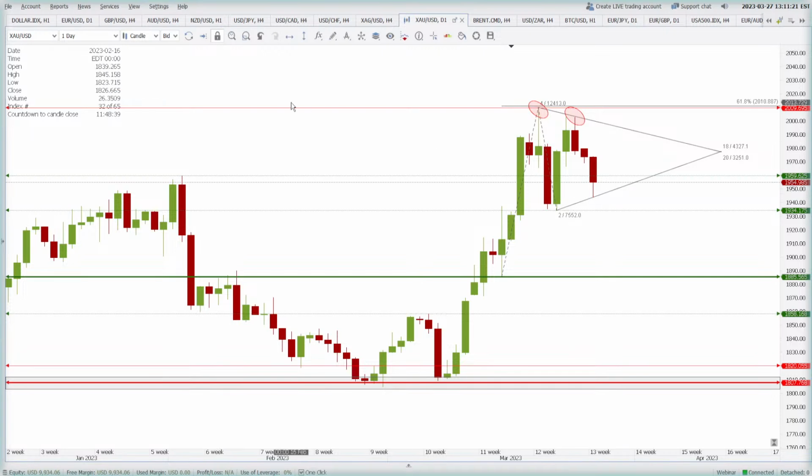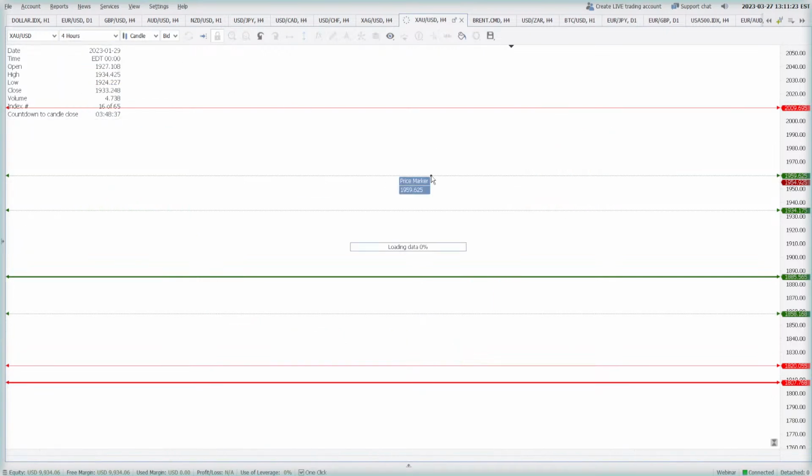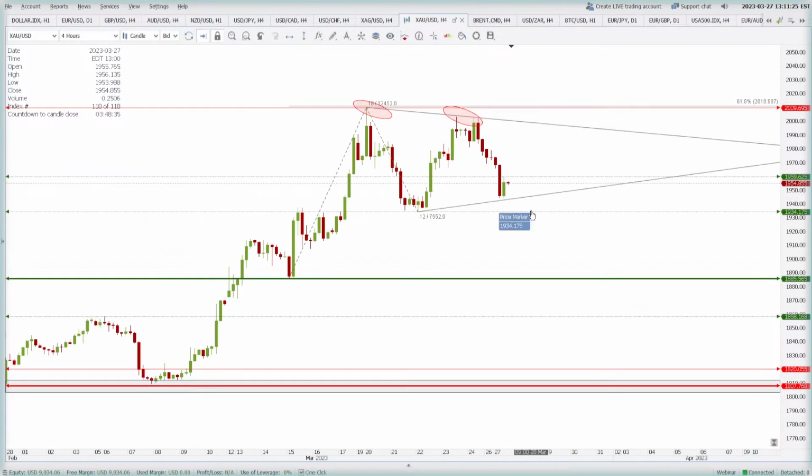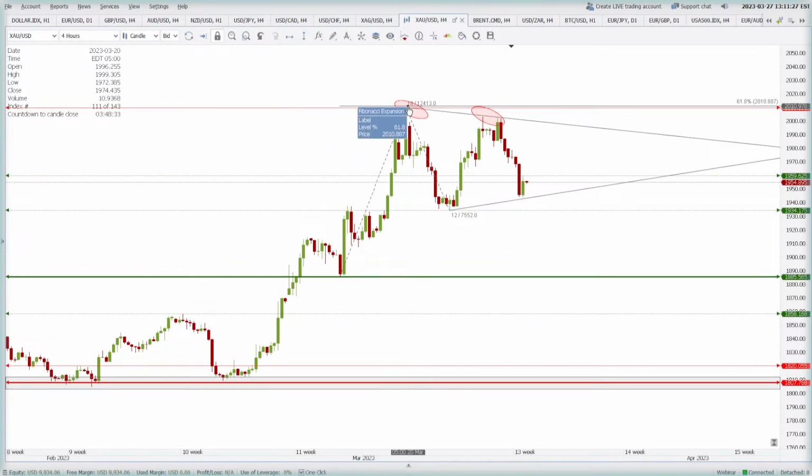I hope that helps. On the 4-hour it will be more evident actually. You see here the price makes a top, then it makes a reaction low, then it makes almost the same level of another high, then it comes back to this area. If it gets support here to the upside, fine. If it doesn't get support and breaks down, that will be a confirmed double top breakdown.